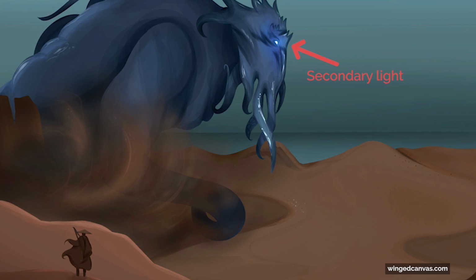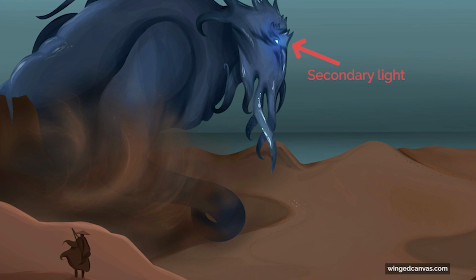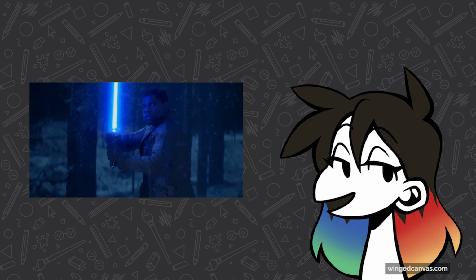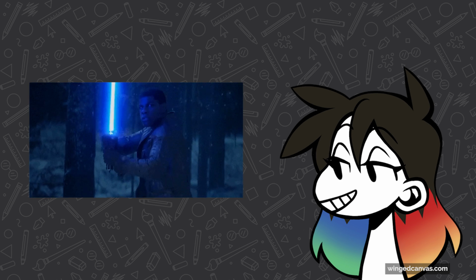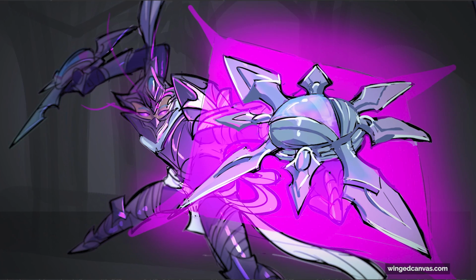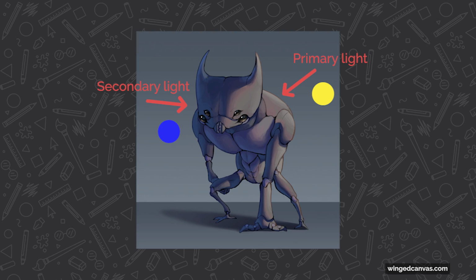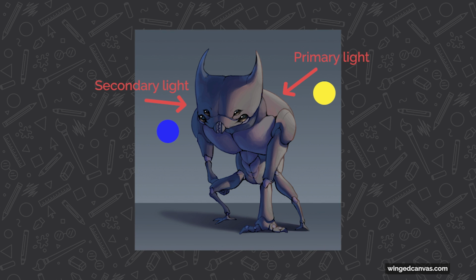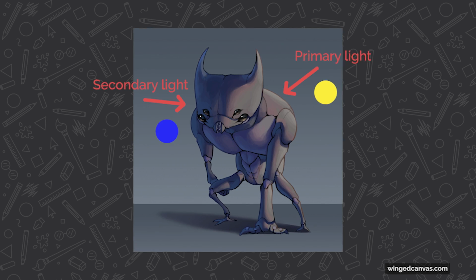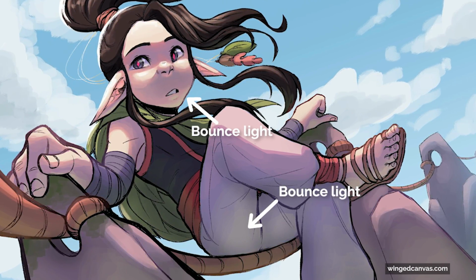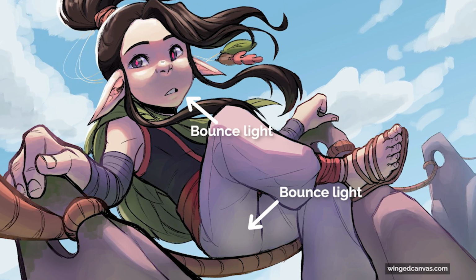Minor glows, though, are also something. So say if we have those buttons, maybe those buttons are more powerful. Maybe we have that lightsaber, right? The lightsaber is going to be a secondary light, most likely. And those will most likely pop up inside of your shadows because it's another point of light. Your secondary lights are the ones that give more energy to your piece, mostly. If not a minor glow, then it's going to be a reflection. If you have your hand down on a table or something, you'll see the reflections bouncing back up onto your hand, right? And that creates this nice sense of realism.